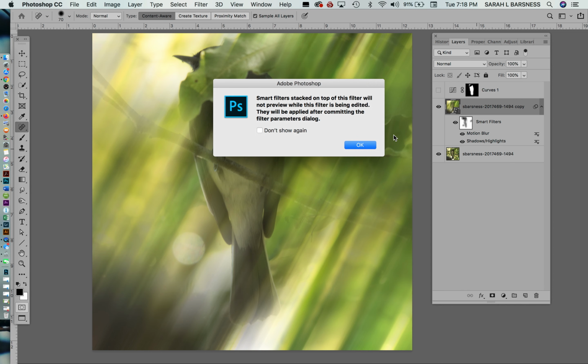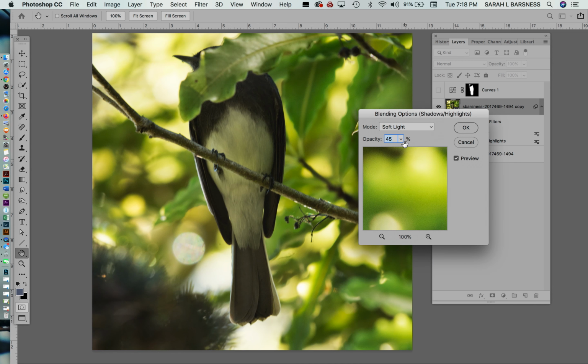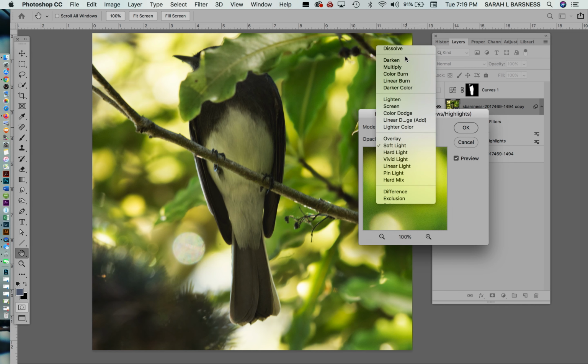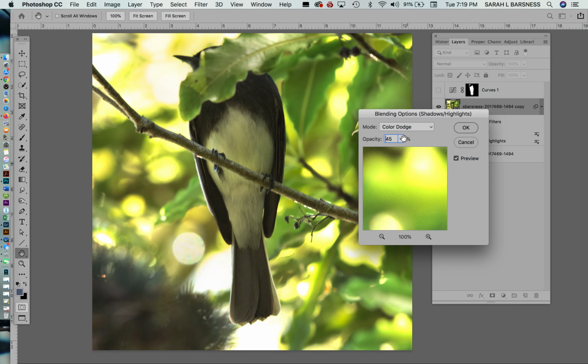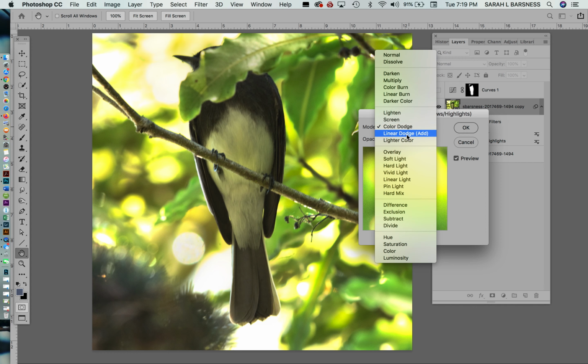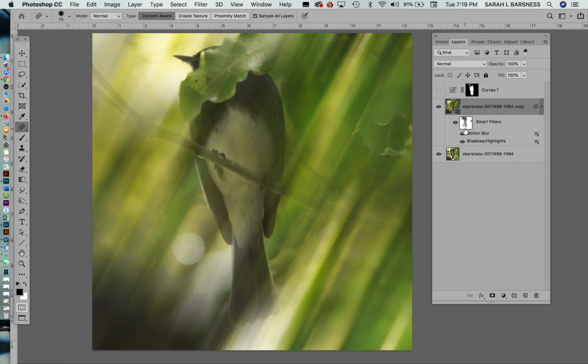And I also can check my blending mode here. And notice that this is actually a color dodge at this point. Sorry, not color burn, color dodge. And the opacity is 45%. So quite different. And I'm going to go ahead and leave it a little bit there. Let's go ahead and try the overlay and a little bit less on the opacity. Let's see what that looks like. Yeah, so I can really play with that. So I can experiment with the opacities. I can continue to change this.